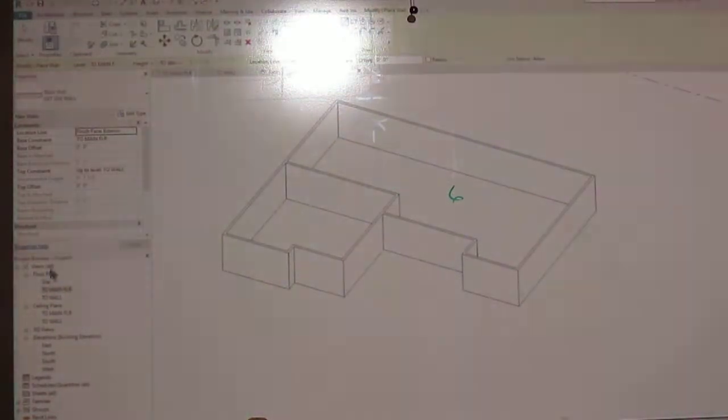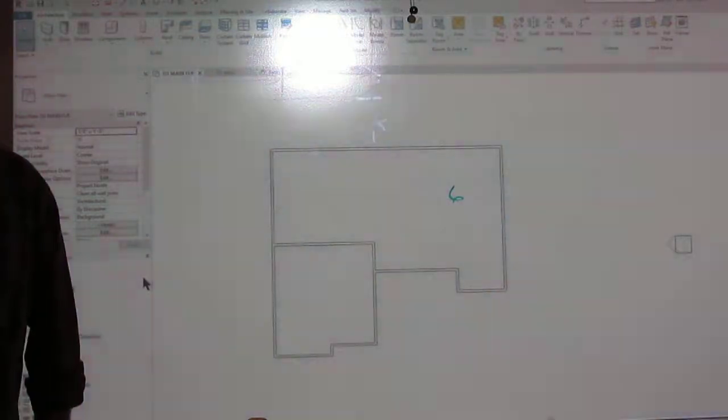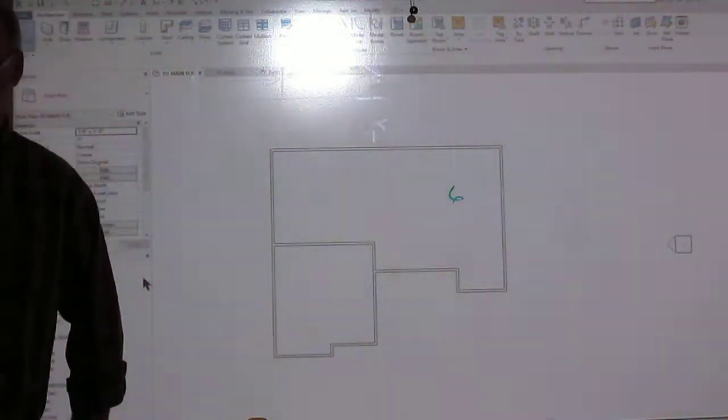Now I'm going to go back over to my navigator, floor plans, go to top of main floor, because we're going to add some interior walls. We're going to make an interior wall that you can use. Because remember, we aren't drawing lines here, we're placing elements.